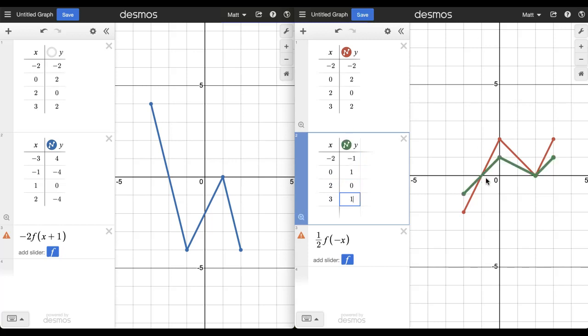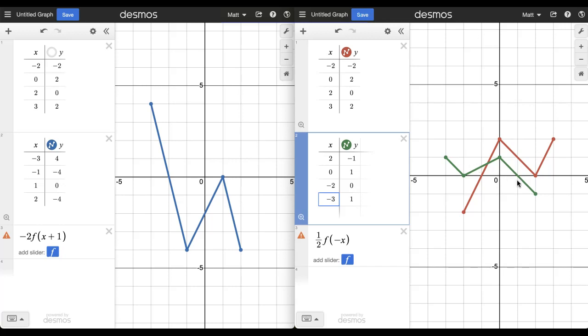Here's the update. That's just if I shrunk it down vertically by 1/2. All the y values, you can hopefully see visually, just shrink by 1/2 and get closer to the x-axis. And then my reflection is going to make all my x values a negative x. It's as simple as going to your x values and changing the sign. A negative 2 becomes positive 2. A 0 becomes negative 0, which is still 0. A 2 becomes negative 2. 3 becomes negative 3.